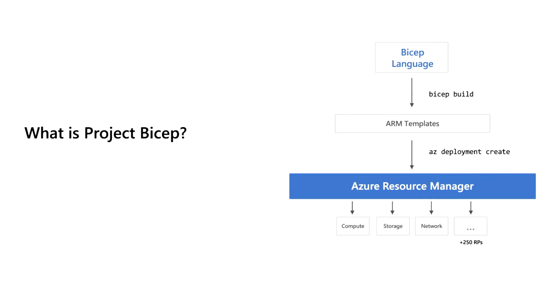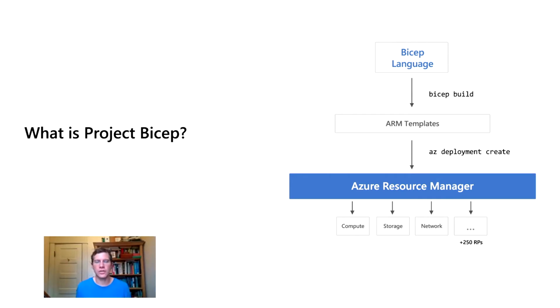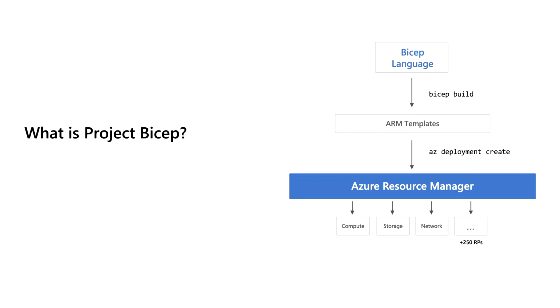The reason we did this is because we really wanted to ensure that there was only one path through to deploying on Azure. If you have multiple different languages, you could have situations where something is supported in one language, not supported in another. This should be a familiar idea to you if you've ever used TypeScript, which is a transpiled language that ultimately translates its representation down into JavaScript for execution in a JavaScript engine like Node or in your browser. So this whole idea of transpiling is really just about building a better interface, if you will, to an existing product like the ARM templates.